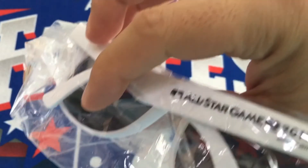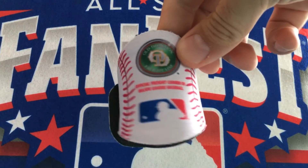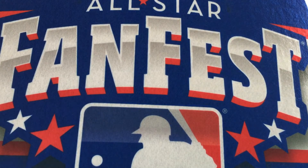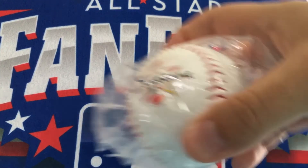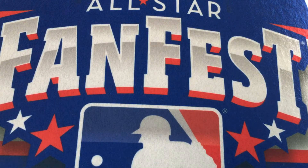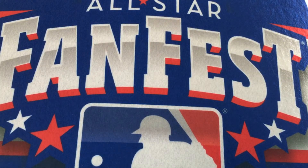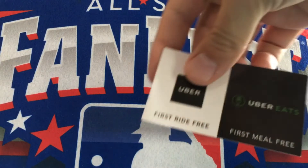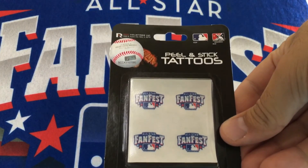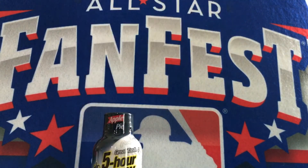Another one of these Chevy balls — I really like those. Another pair of sunglasses. We even stopped getting the sunglasses — every station had sunglasses. Budweiser koozie. We got some kind of Uber discount. Peel and stick tattoos — a couple packs of those. Some more snap bracelets. Samples of five-hour energy.